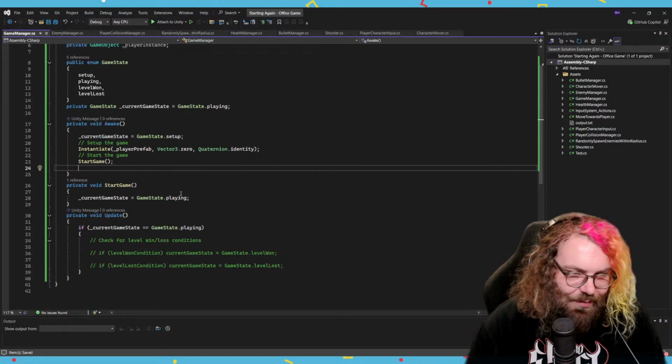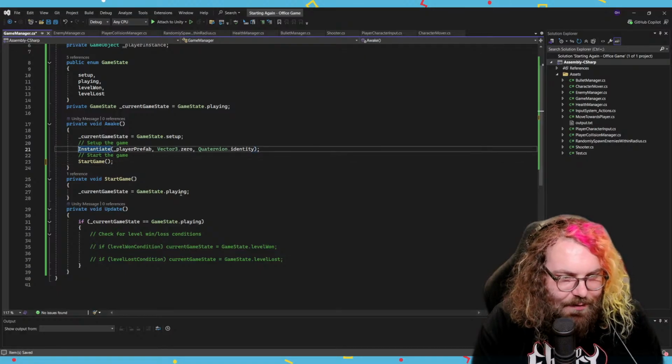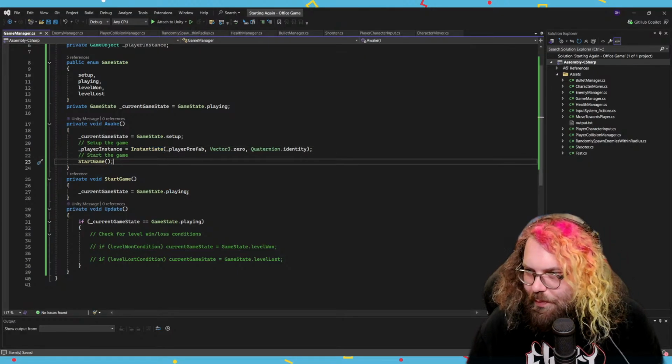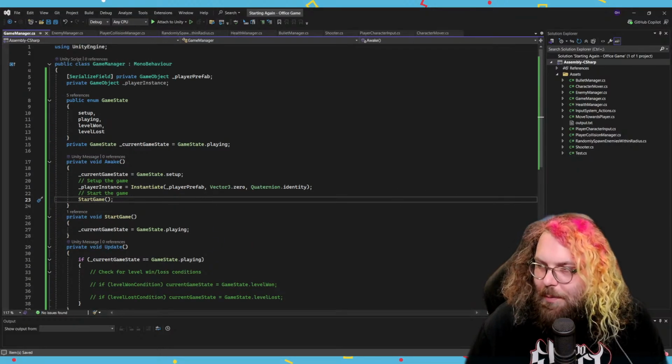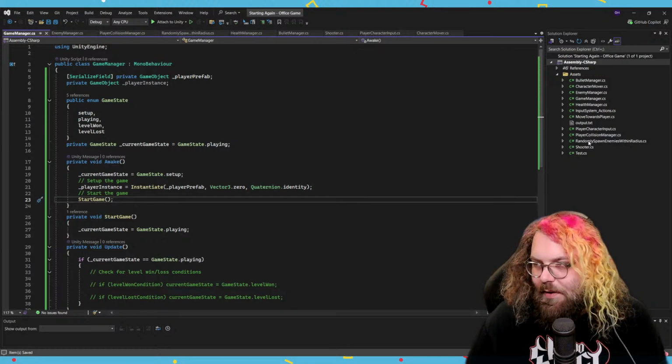All right, so we want to set our player instance to be the player that we create there, which is cool. Public float test private set get.